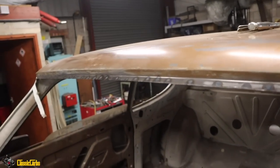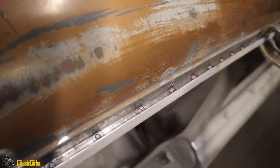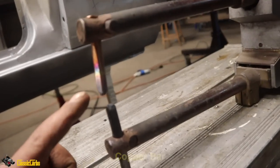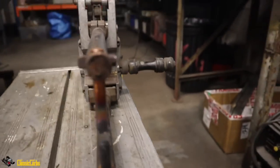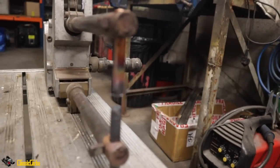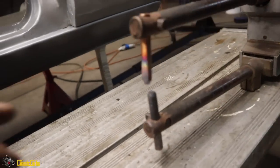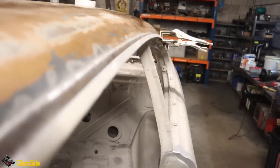Now I'm working on the seams or channels or whatever these are called. When the spot welder works guys, it is a beauty to work with. I want to point out that I had to buy brass bar and then shape it so that it fits in the channel - just the top part. You kind of get the idea - here was a round bar and I've flattened it so that it fits in the channel groove.